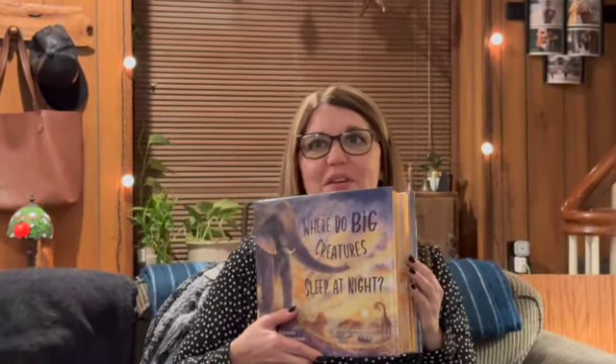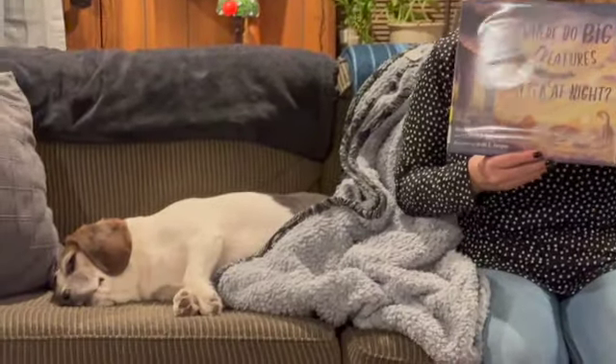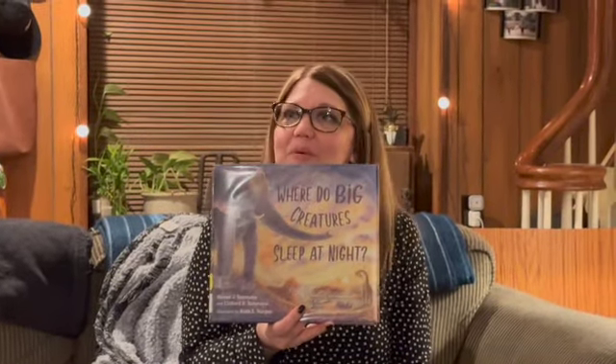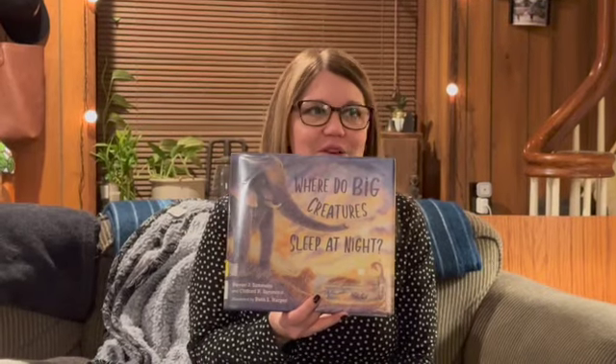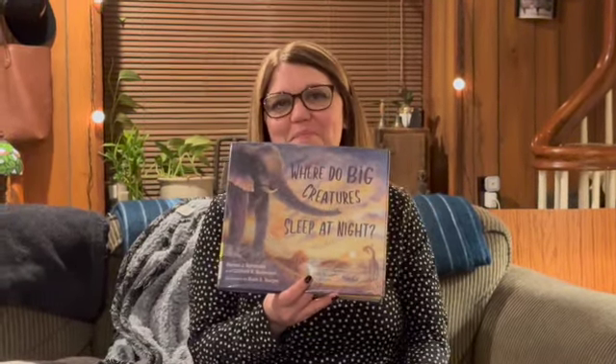So did you learn something new in this book? And what's your favorite bedtime ritual? What do you like to do before you go to bed? We all know that Murphy likes to sleep here on the sofa — and he's snoring too! Let me know what you think about this book on our Instagram page. I'll be back on Thursday with another brand new book to share with you. So until then everybody have a great couple days. Bye for now!